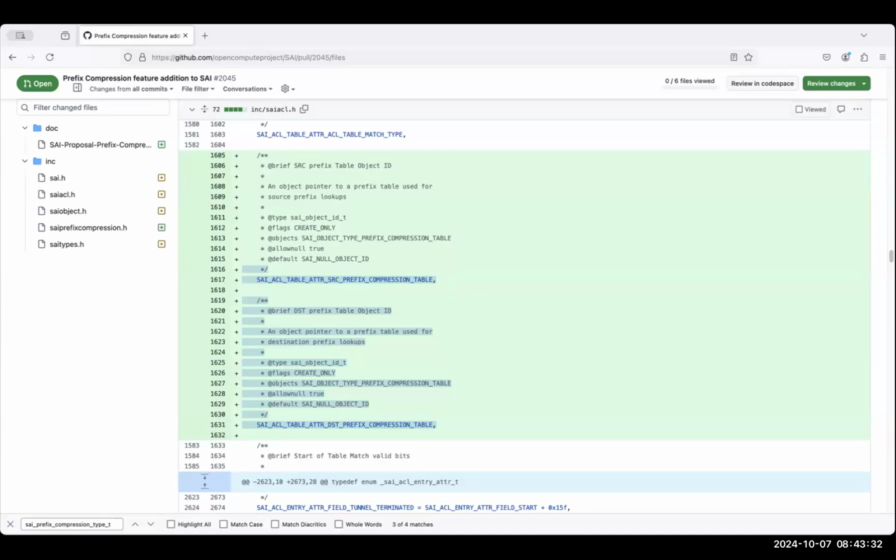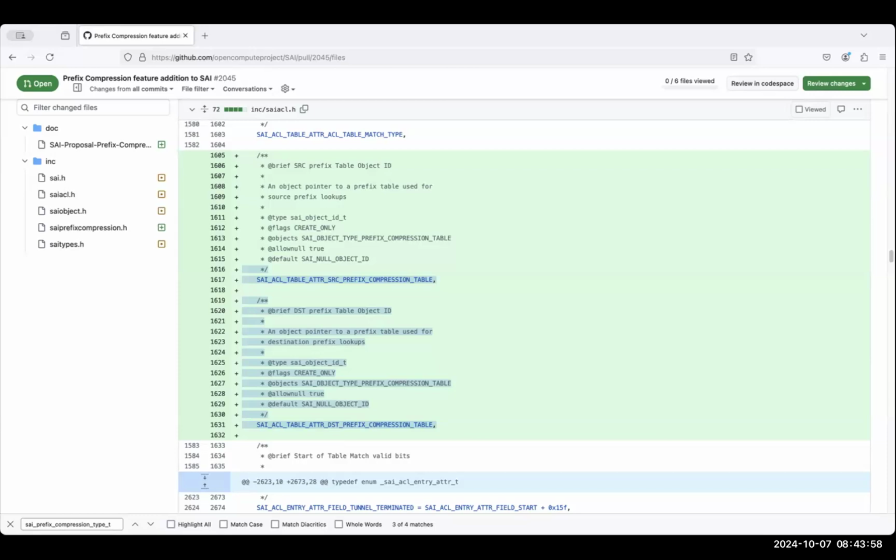So logically, it made more sense to map the ACL table to use to the prefix compression table to use. Now, if in the future we see a use case to assign those independently per port, then we could consider adding a port attribute to assign the prefix compression table, and allow for a workflow that came from the port, and then the ACL could leave this as being null and still allow for prefix compression.